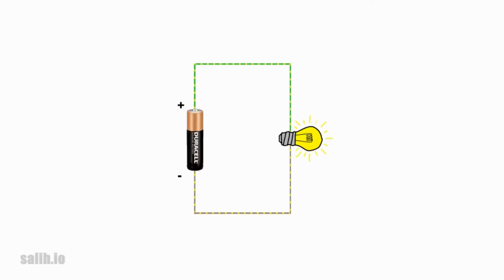When a 1.5 volt battery is connected to a light bulb, the negative terminal is usually called reference, common, or ground, and 0 volts is assigned to it. The positive terminal is 1.5 volts higher than the ground or common point. Since there is only one load connected, we say that there is a 1.5 volt drop across the light bulb.